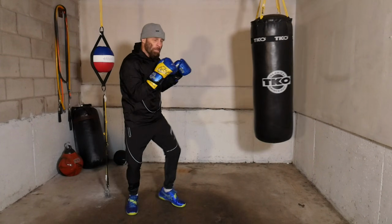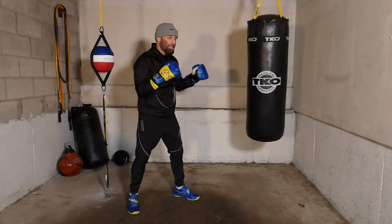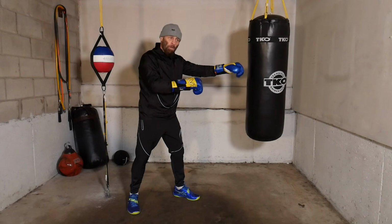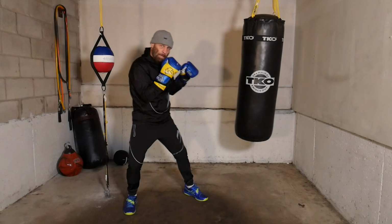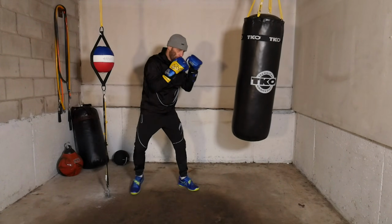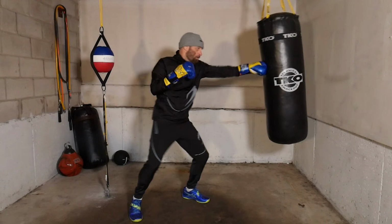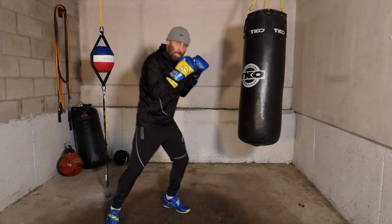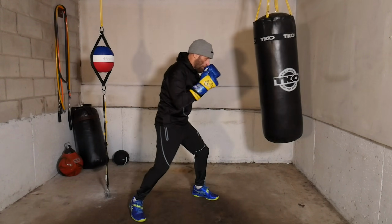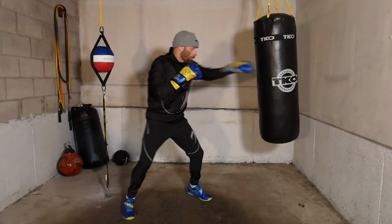Now, what you're focused on is when that right hand goes, this left hand comes back to the chin. So you're focused on delivery, you're focused on position, you're focused on return position. 1, 2. Back. Chin down. Back. Want to go with the overhand right. Now maybe I want to throw a right hook to the head upstairs. Right hook to the body. See this other hand. Back to my chin, all right?